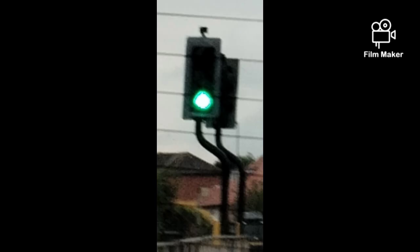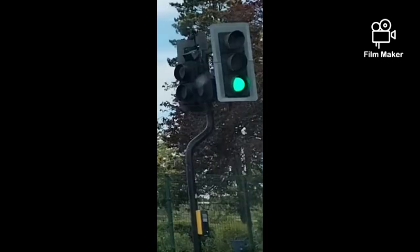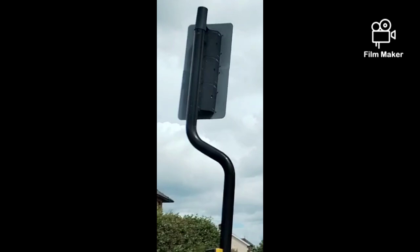But the green ones are working nice. They're always working nice all the time. And very clearly, they always are. Yes, we always got nice green lights all the time. And they're always nice from the black swirly poles over there. And the buttons are looking nice. The black swirly poles are black all the time. And peach fireflies are looking nice.